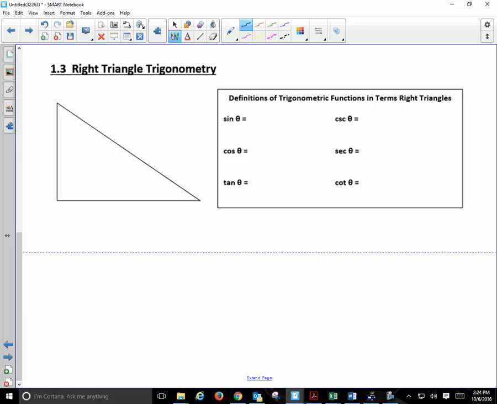Sine is written as y over r. You may remember that. Cosine is written as x over r, and tangent is written as y over x. But the fact is, in real life, we don't often talk about x and y. Rather, we talk about sides of a triangle and their relationship to the angle. Let us come up with some new words.